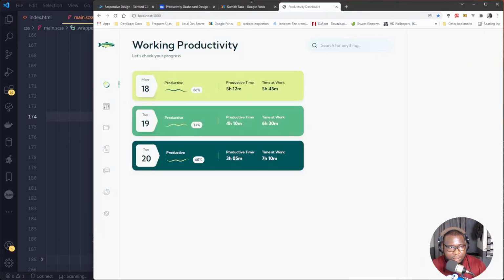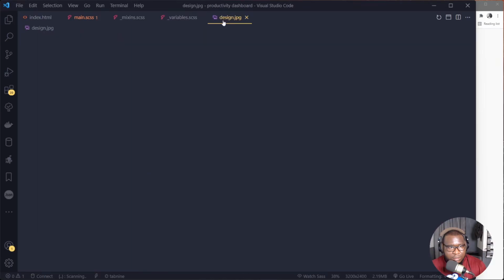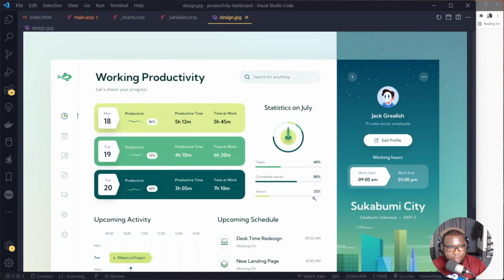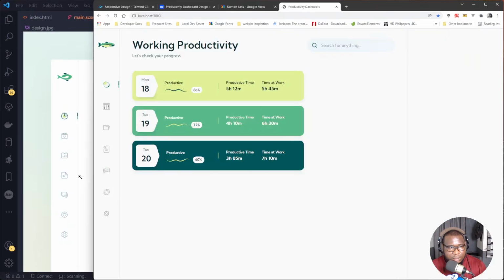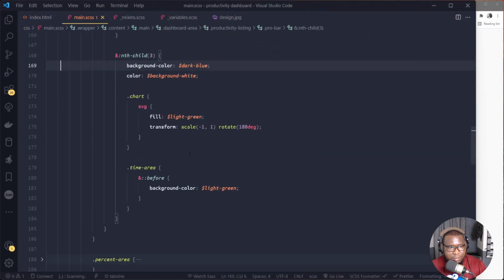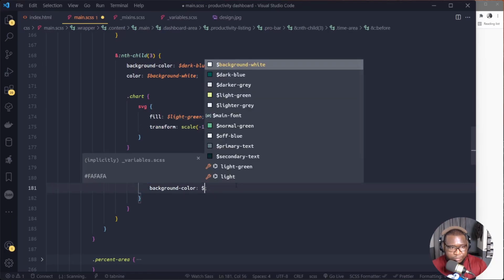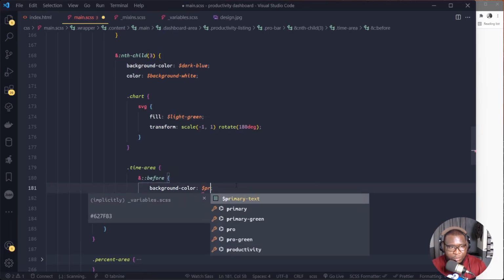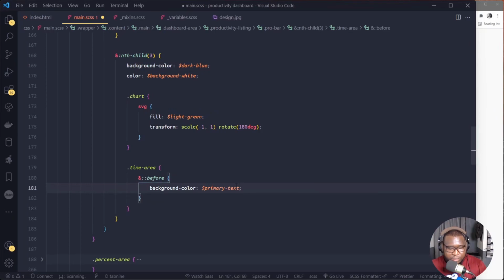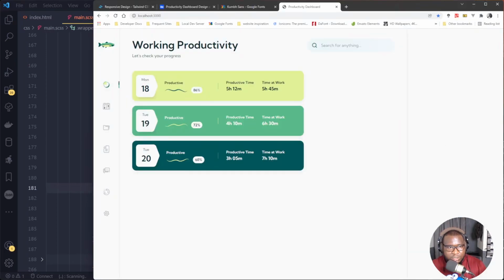Let's see the design. Then the time area before background color will be primary text, just to fit them a little bit. All right, so now we've tidied 1, 2, and 3 like this.